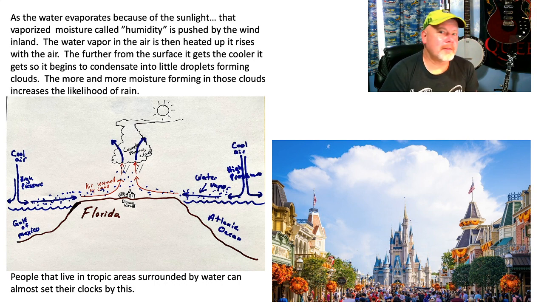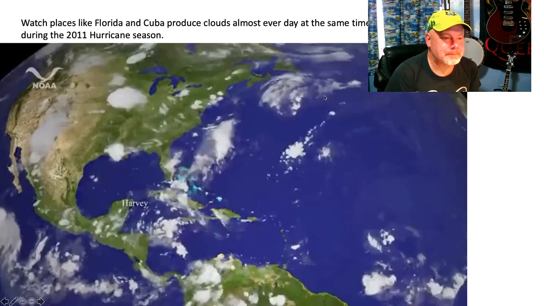And then by the time that the fireworks show happens at Disney World in late night, right before they close, it's almost like it's clear skies. And that is something that people that live in these tropical areas like Florida, Cuba, or the Philippines, or Guam, or Hawaii, they can almost set their watches by the time of day that it starts to rain. In fact, if you go to a tropical place like the Bahamas, all the locals will just go inside at the same time, and you'll be wondering, why is everybody going inside? And then it starts to rain. And it usually rains quite heavily.